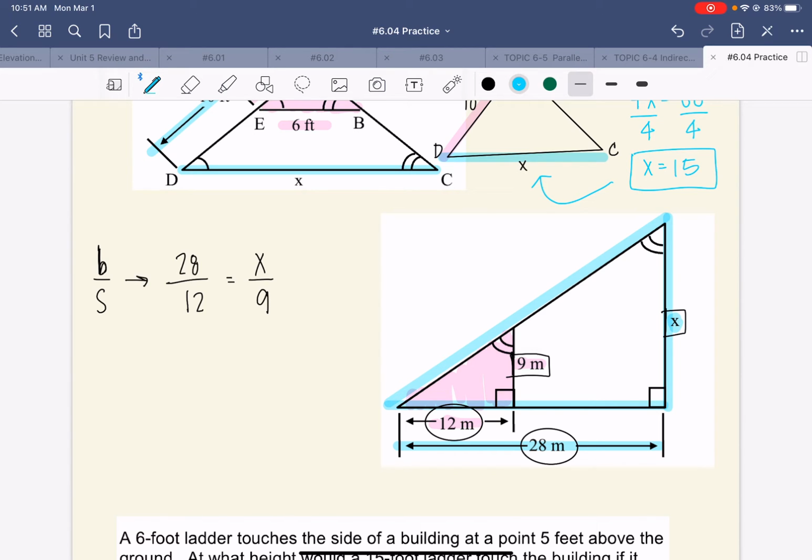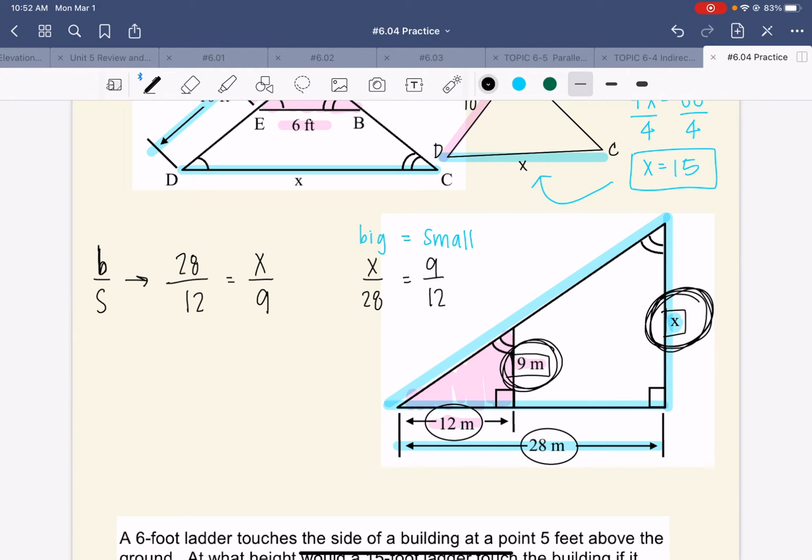Okay, here's another way you can do it. I like to stay big over small, but you can also do big triangle equals the small triangle. What I mean by that is you can take the values of the bigger triangle, so we have x over 28, and we can set it to the values of the smaller triangle, but it needs to go in the same order. Because I did the height first, I need to do the height first of the next one. So it's 9 over 12.